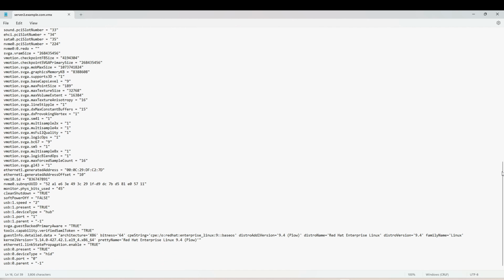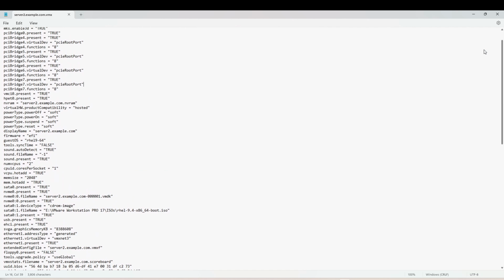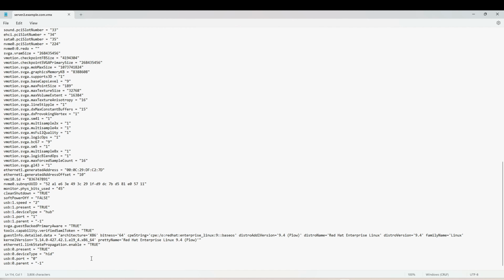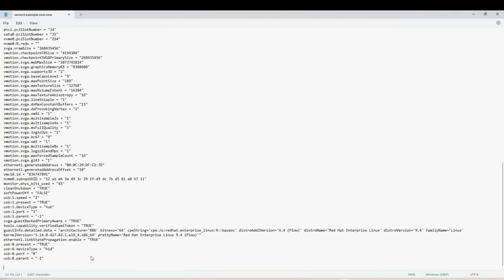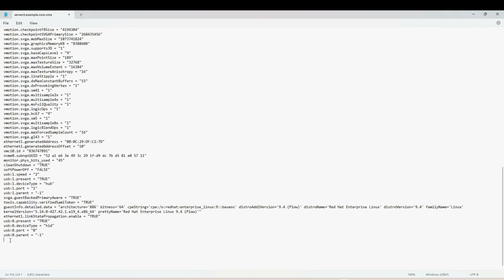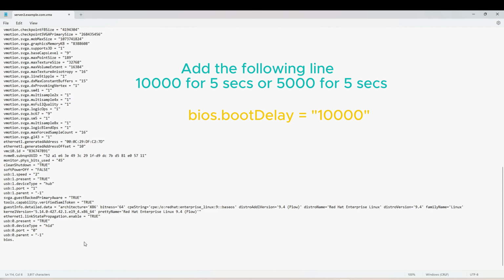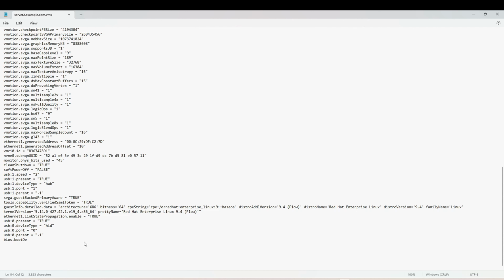And here you can set up different options or tweak different options to your liking. We will leave everything as it is by default, but I'll just go a bit below, or actually at the end, and here we will add the word bios.bootDelay, with bios.boot in lowercase, and then the word Delay with a capital D at the beginning. So it's bios.bootDelay, press a space, enter the equal sign, a space again, and inside quotes, just type in the amount of seconds that you want to have your delay.